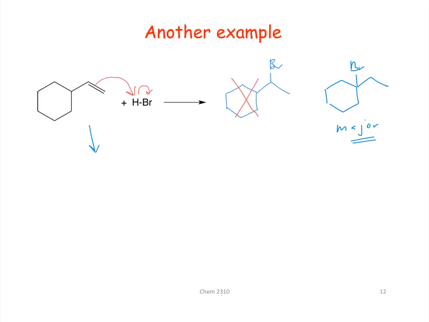All right, so let's follow what we drew for our arrows up there. Let's draw the intermediate. Okay, so if we do that, put an H on the end, and we get this secondary carbocation. Okay, let's work backwards from the product. All right, so we should know that the bromide has to react with the carbocation. Right, so this tells us that we have to have a carbocation at that position.